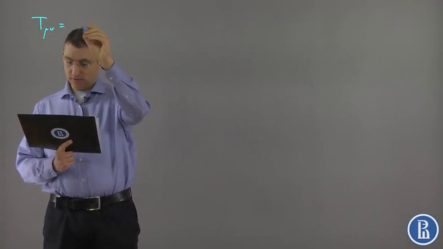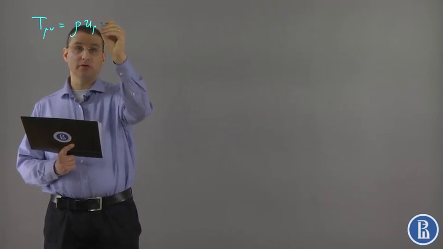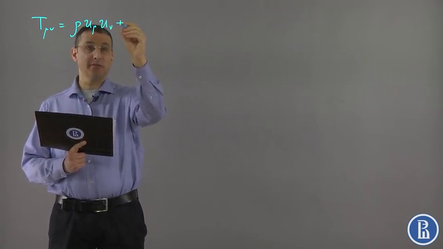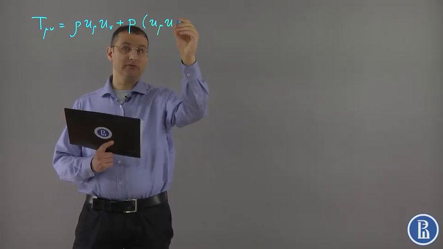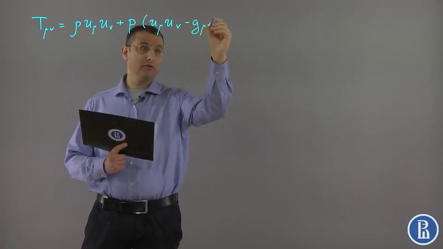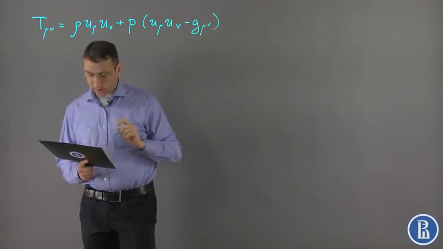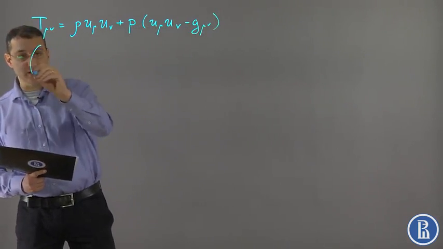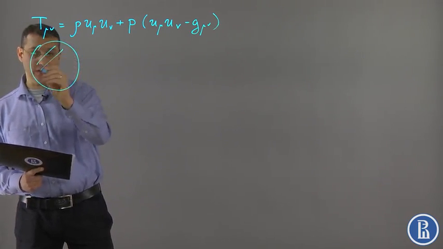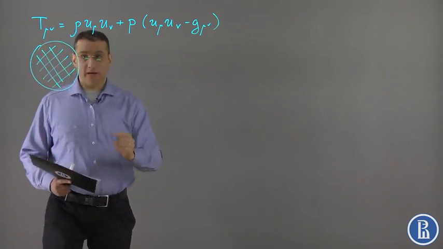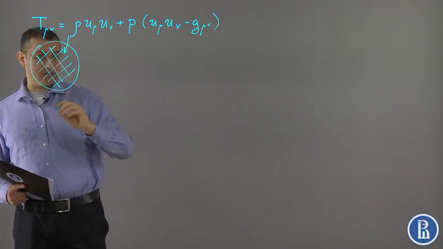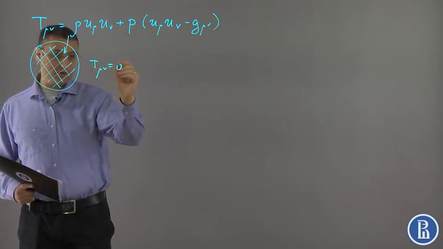So we obtained the energy momentum tensor, T mu nu equal to (rho plus P) u mu u nu minus P g mu nu. This energy momentum tensor we want to use to solve the problem that I described at the very beginning of this lecture. So we want to consider a spherically symmetric ideal ball where inside it we have the energy momentum tensor equal to this, and outside T mu nu equals 0.